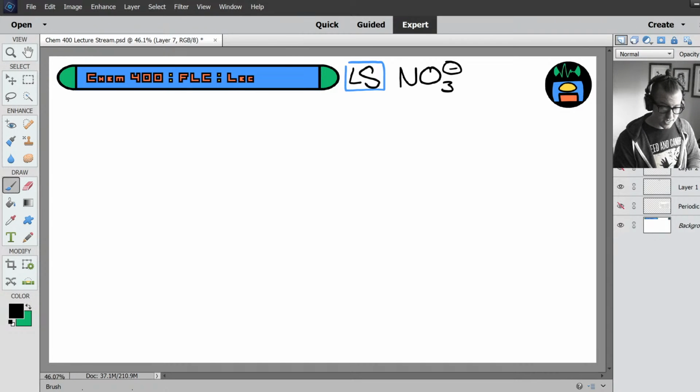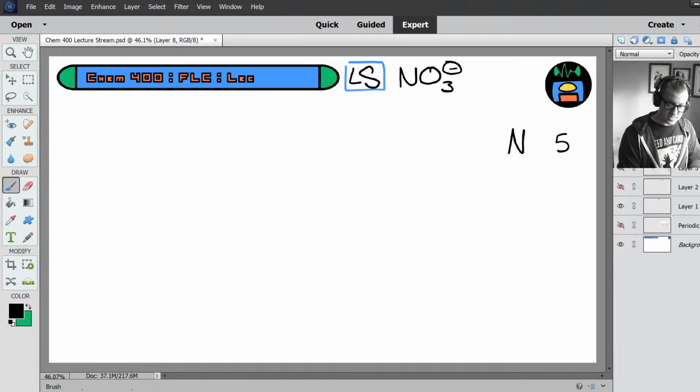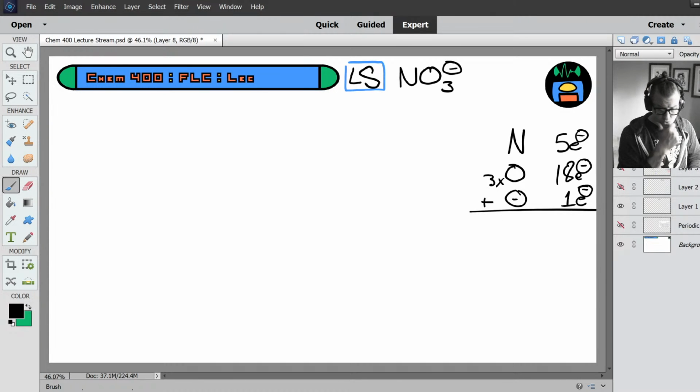All right, there's a trick in this one that a lot of students make. A lot of students make this mistake in exam contexts. So let's go ahead and draw the Lewis structure for nitrate. First, nitrogen has 5 valence electrons. Oxygen has 6, and we've got 3, so 3 times 6 is 18. And then we have our negative charge, which brings 1 extra electron to the party, giving us a total electron budget of 24.